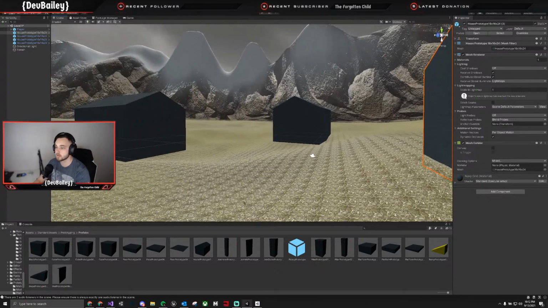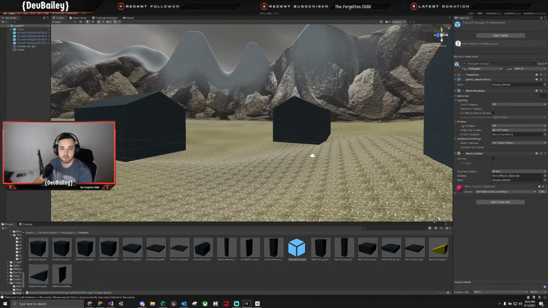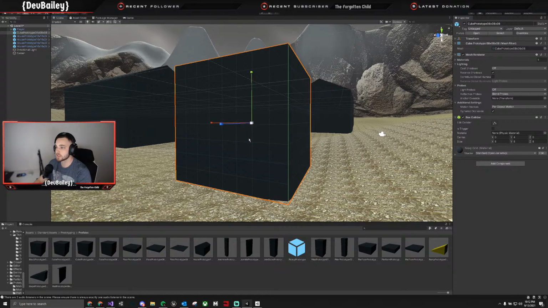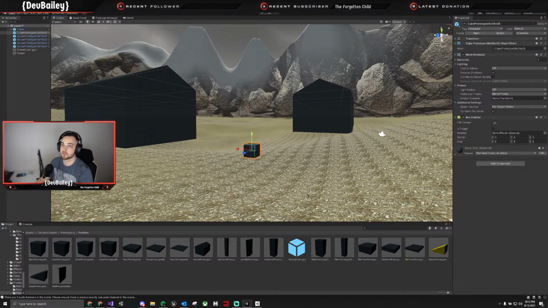Yeah, like that. And apparently we have this pickup prototype, which I would assume... I don't know what that does. So we're just gonna make this cube really small. Make it go down. Attach the... Okay, so it's not a script, it's an actual asset itself, which is interesting.